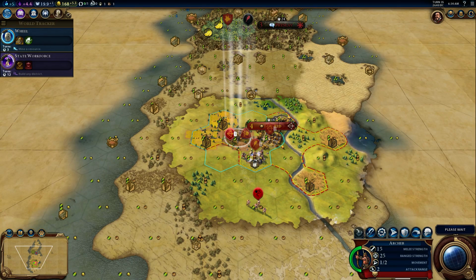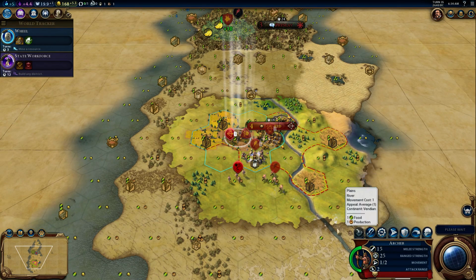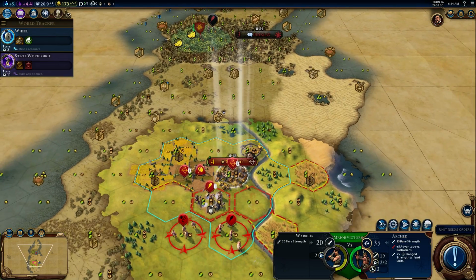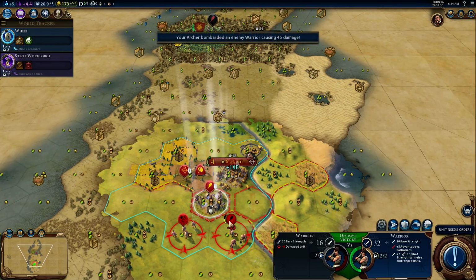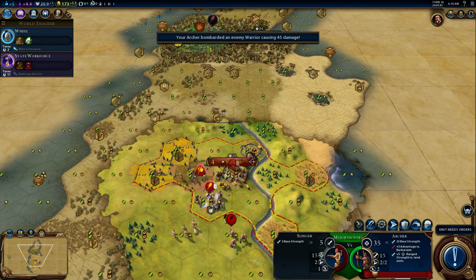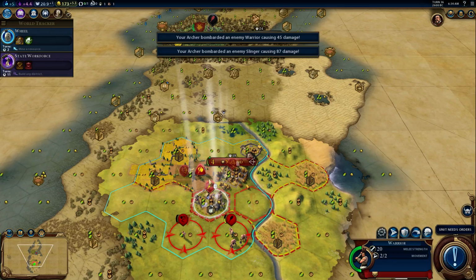Alright, let's continue on. Okay, we'll do some light damage to the back brutes. 45. I don't think this one will kill it then. It says it might though. So let's shoot that one.